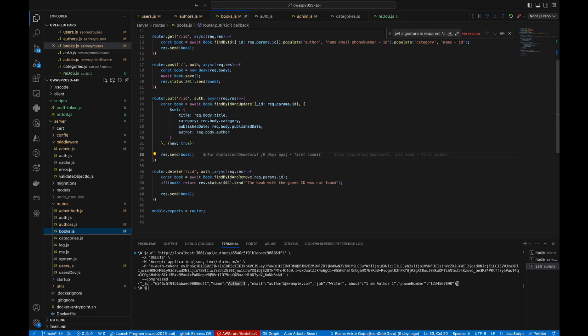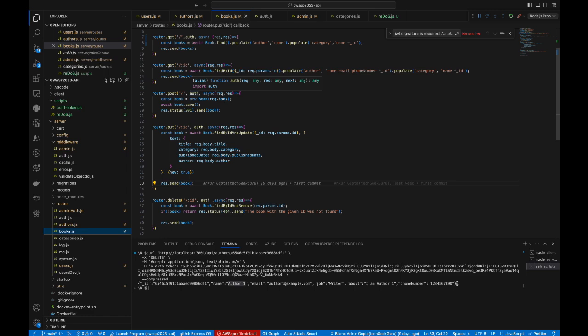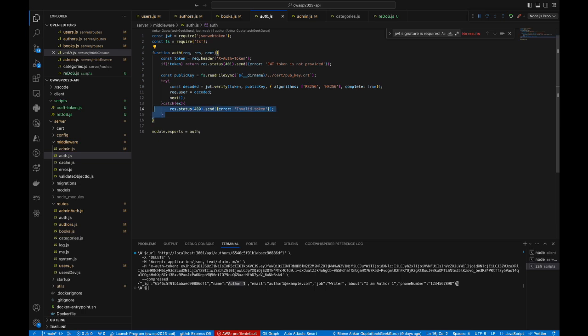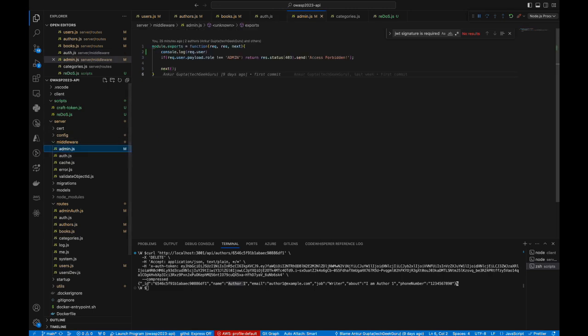So we need to add another check here to check for authorization of the user to be able to use these endpoints. Now we already have an auth middleware here which checks for authentication by verifying the token, but we need another middleware which checks the role of the user.